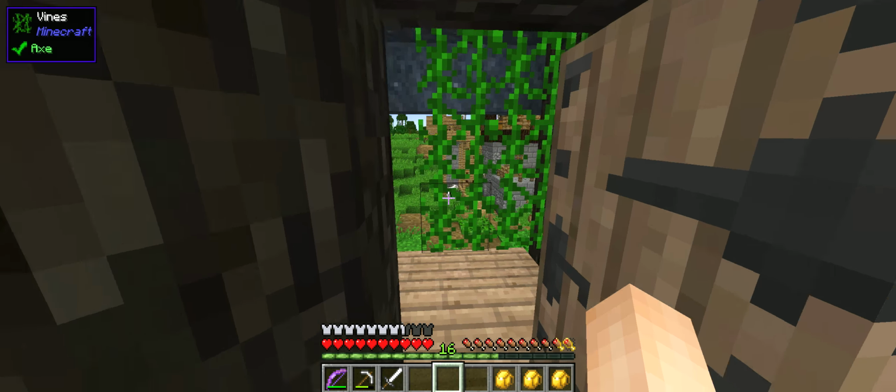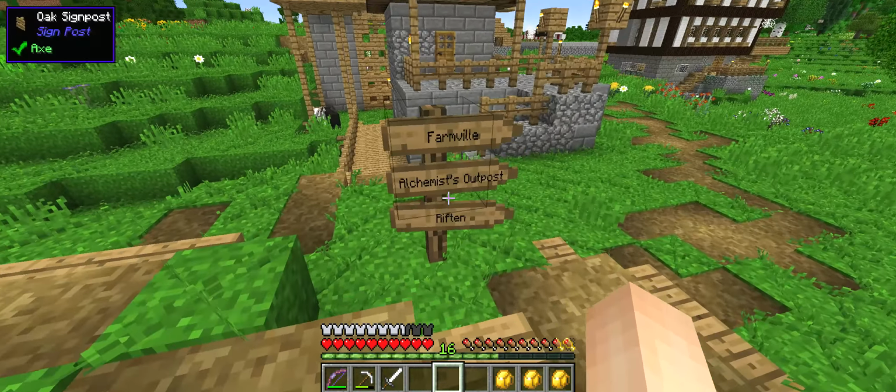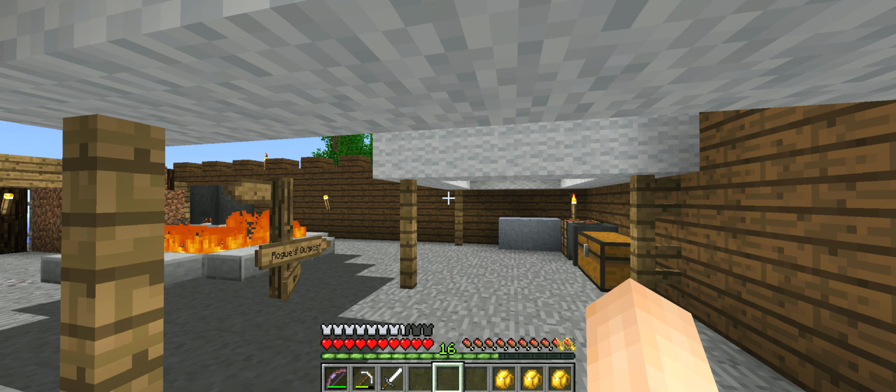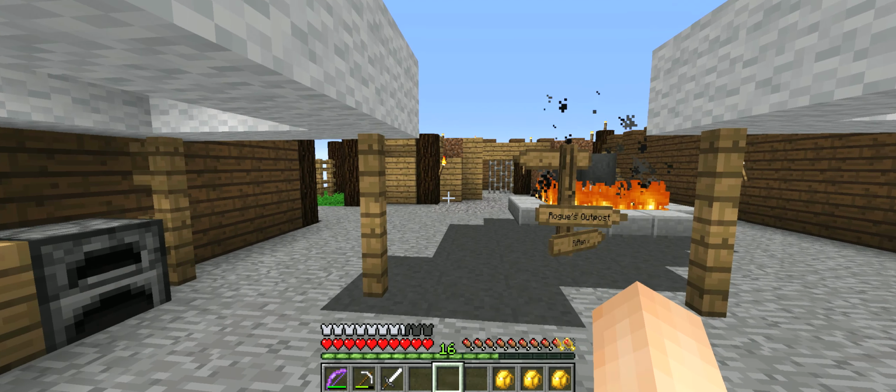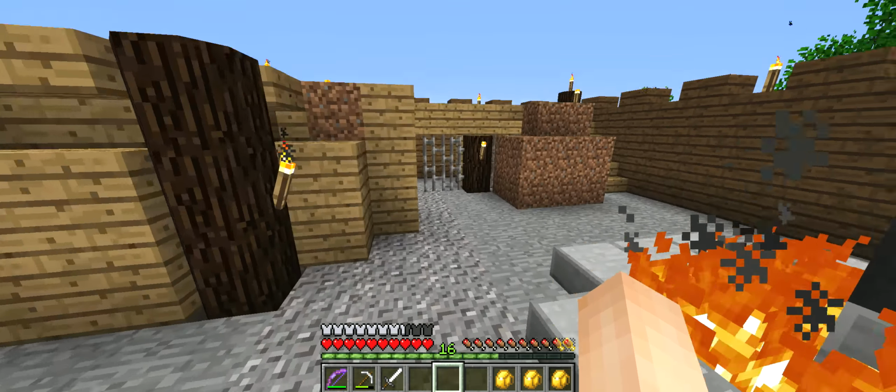But I am going to go now and head over to the Alchemist Outpost. Yeah, see, this is just so cool. I love it. And let us go back here.